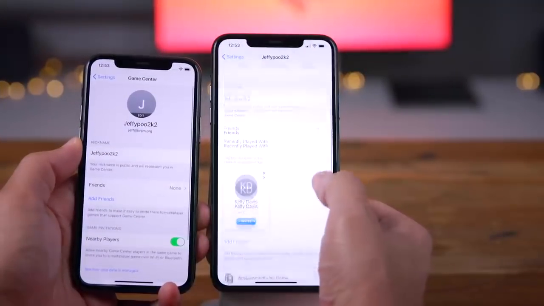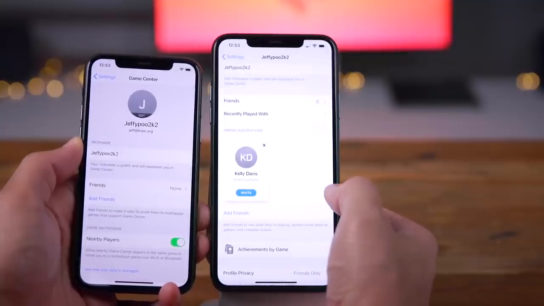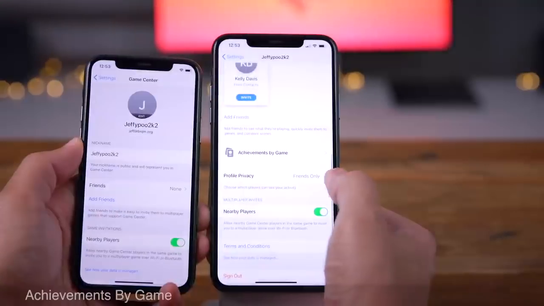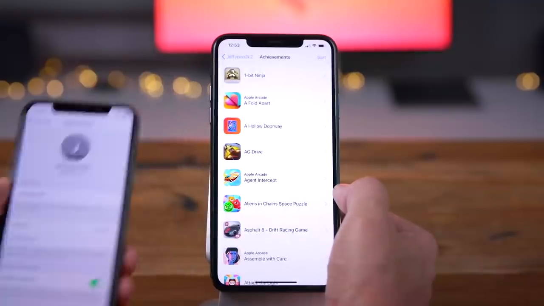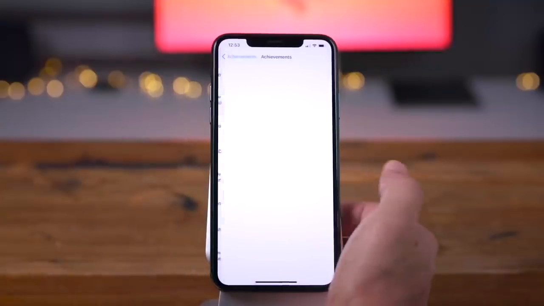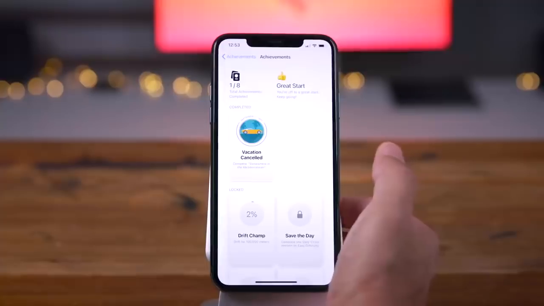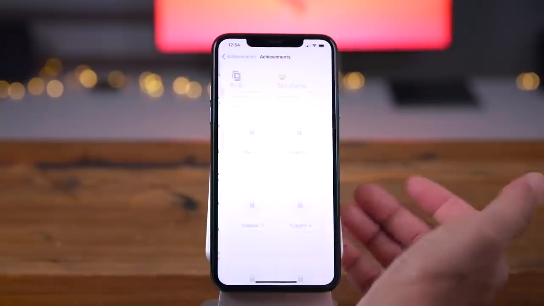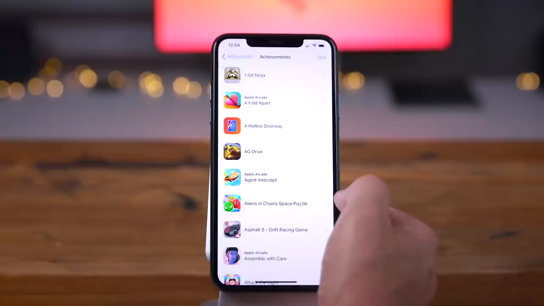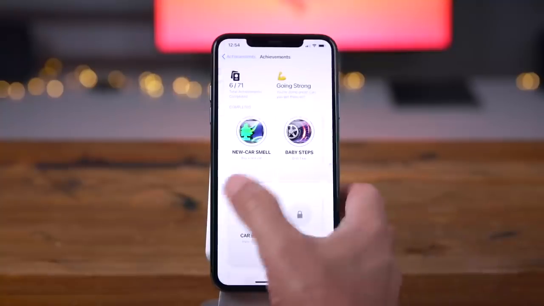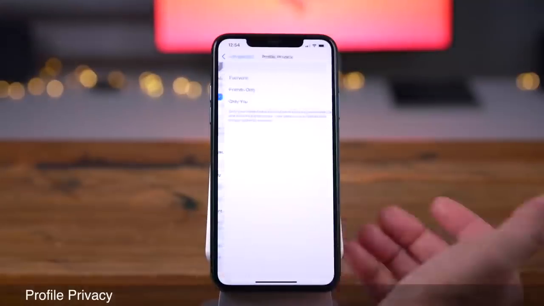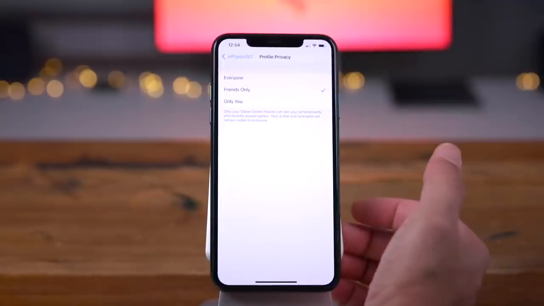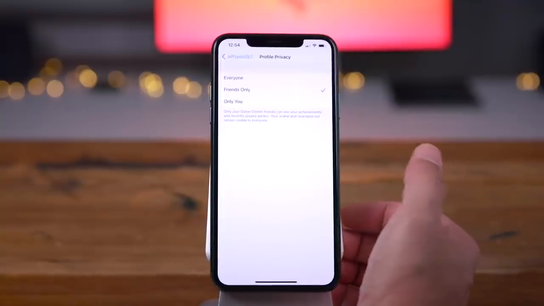And then of course you have the invites, and then you have achievements by game as well. So you can go in there and look at all the games that you have going on with Game Center, see all of your current achievements, all the ones you're still working on for every game that's eligible that you've played.